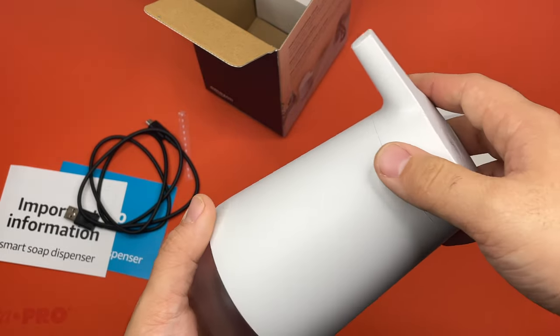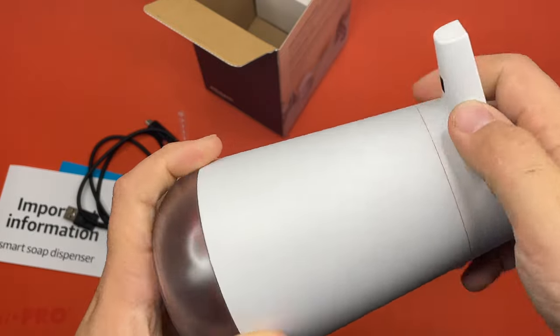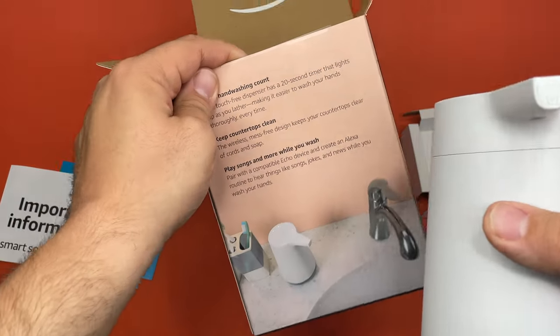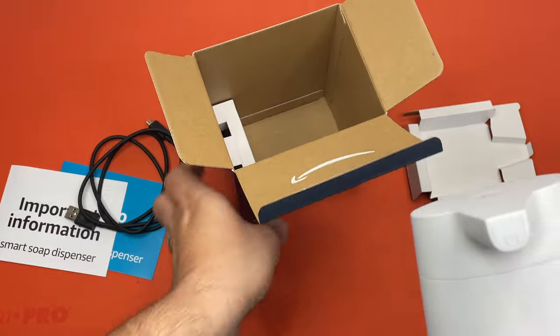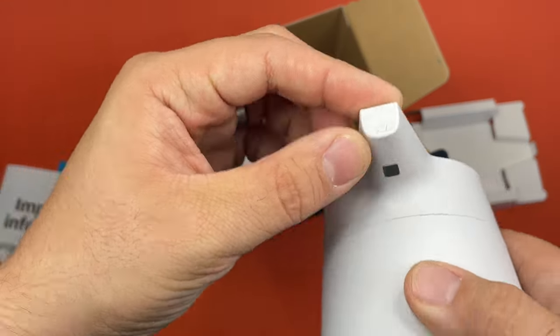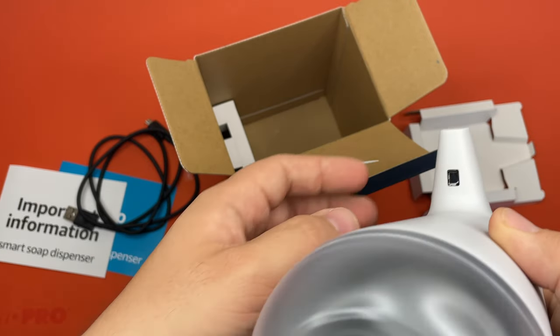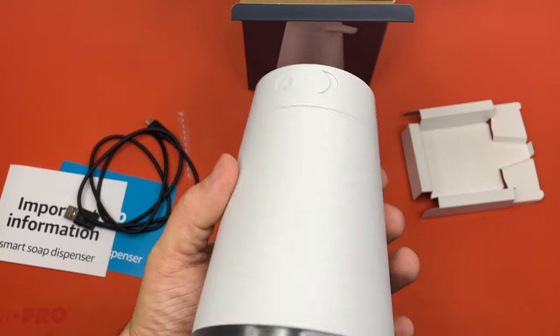That was pretty easy. You just rotate, pull, push back in, and rotate again. I'm assuming something pops out of here to give you the soap. Yeah, I can feel something moving there. Because I don't think the soap comes out of here. It might, though. We'll have to check it out, and we can review it if you guys are interested.